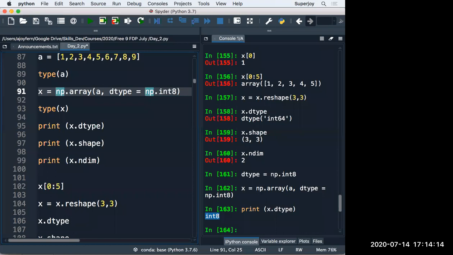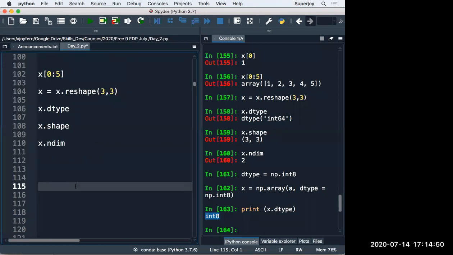On your machine, guys, for me it was coming int64, but on your machine it can be int32 as well. So, guys, did you understand the philosophy of NumPy? The only philosophy that you need to understand is how you can take your data from Python to NumPy, and there you can apply a hell of a lot of methods. A lot of methods are available in NumPy. That was the one basic method I told you, how you can convert your data. You can generate new data directly as well.